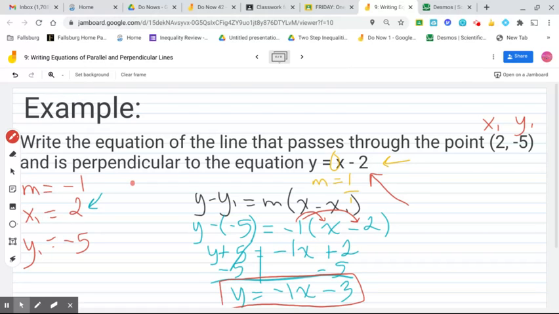Okay, so since those were all the examples in the notes, yesterday I posted an assignment where you had to do 2 examples finding parallel lines. You're going to go to that same exact assignment, and questions 3 and 4, you're going to have to write perpendicular lines. Please make sure you get that done. That will be due on Monday, but get it done today so you don't have any work over the weekend.